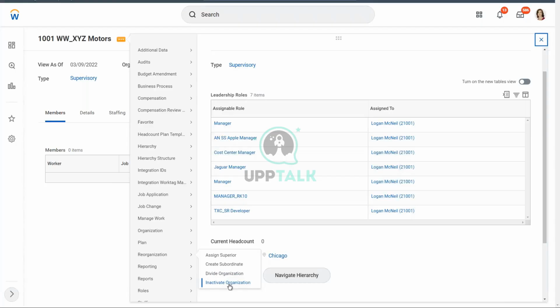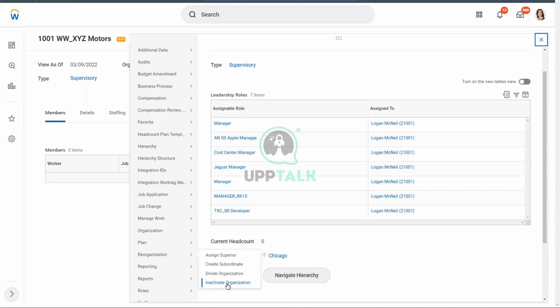We can inactivate it. Please be careful. Do not just create organizations for the sake of it. You create an organization only if you need it. If this organization is no longer needed, you can inactivate it.